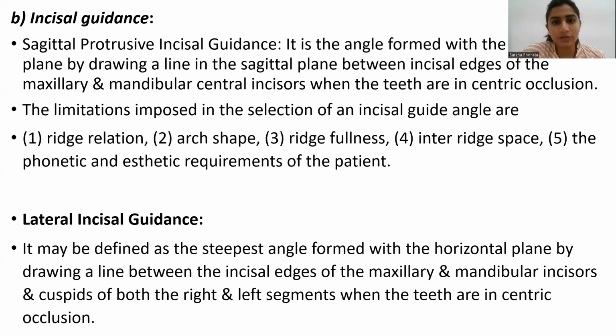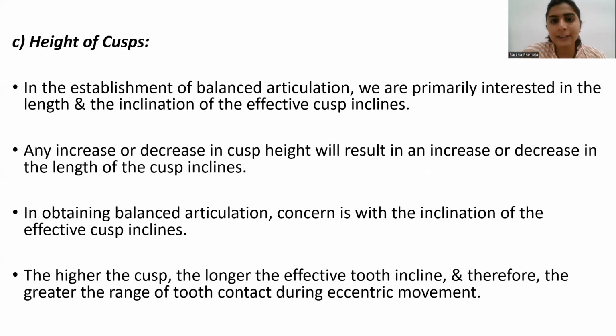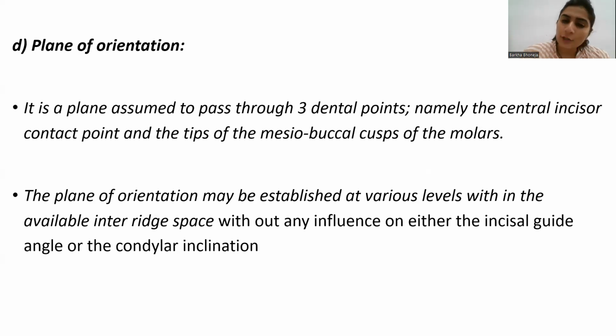Incisal guidance is something that you set after taking the jaw relation of the patient. The height of the cusp, we always use semi-anatomic teeth for complete denture patients because they're easy to balance. So height of the cusp is usually, in our cases, predetermined. Plane of orientation, you always set your teeth arrangement at this level, at the Bonwill's triangle theory.